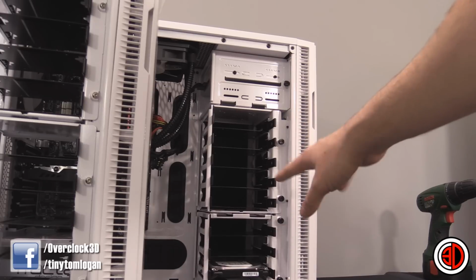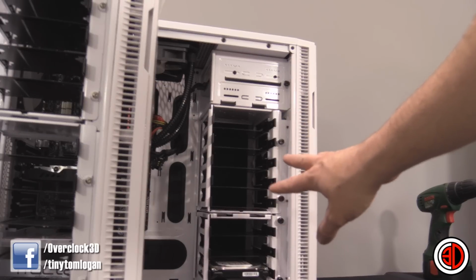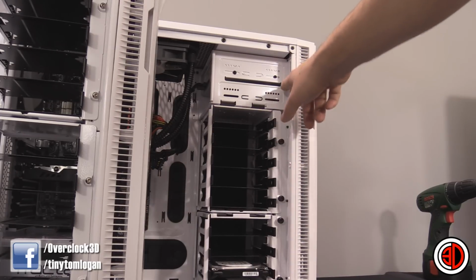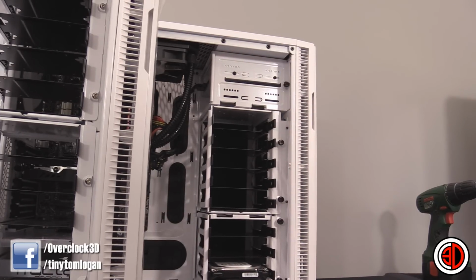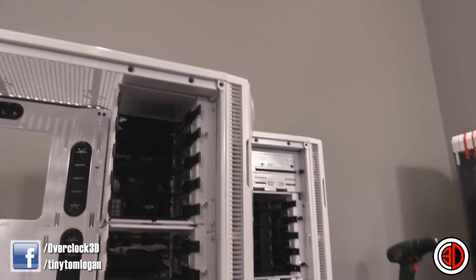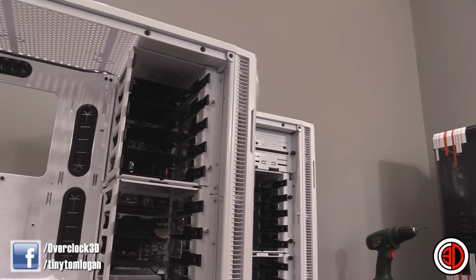And you can either have 240mm or 220mm fans in the front. It doesn't go right to the top. Now obviously with my one, we come this way again, there we go.